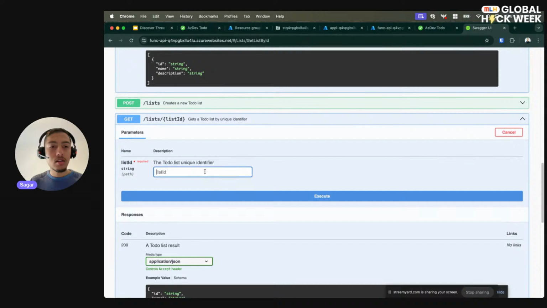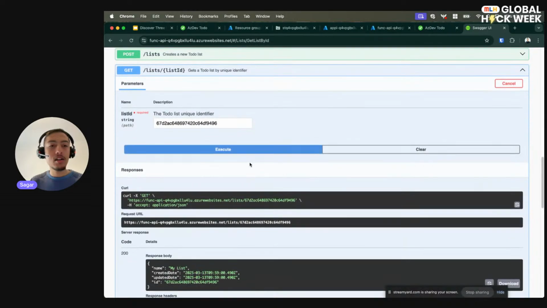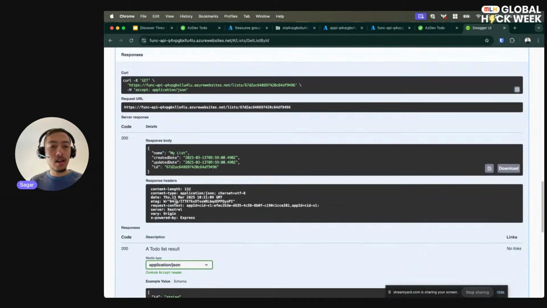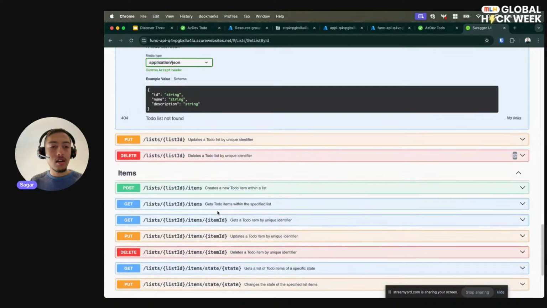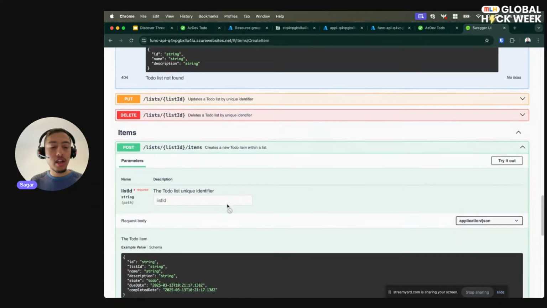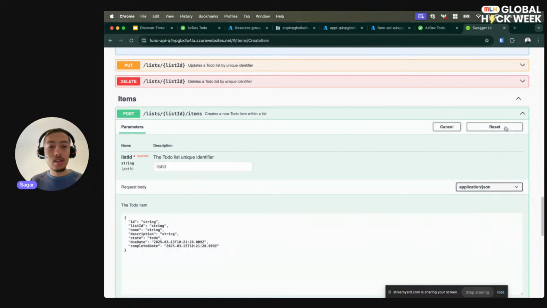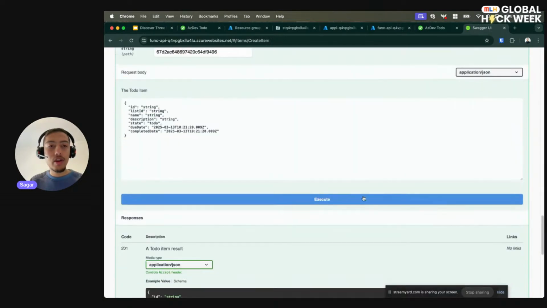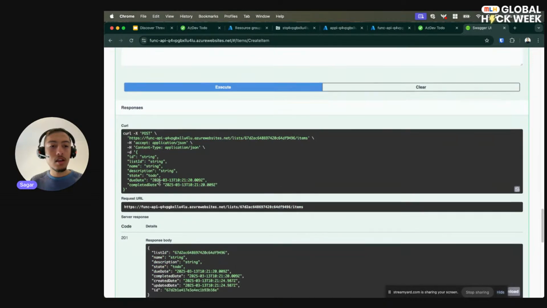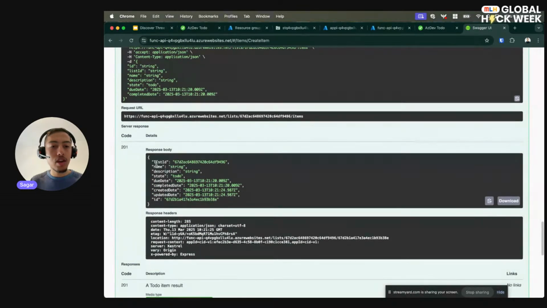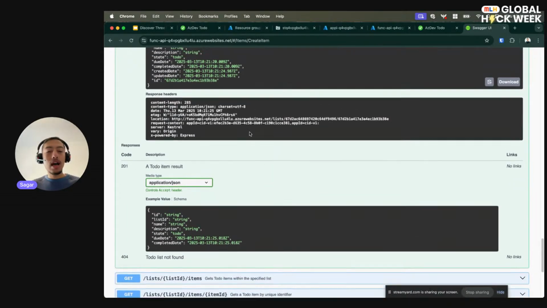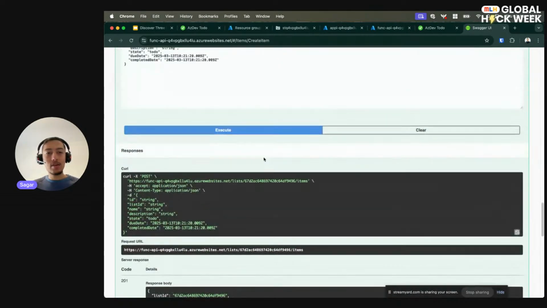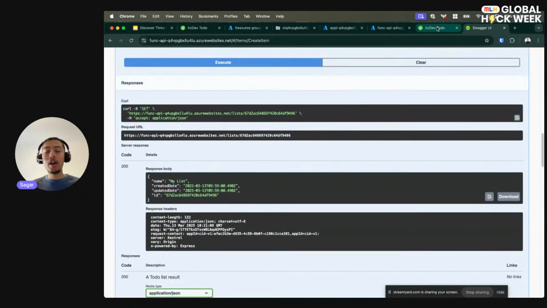All right, I will provide it with the parameter, and now I should be able to get the name of the list. And if I want to get the specific items, let us go ahead and do this. I will provide it the name of the item, and if I try to execute this, yep. In the response body, I do get the data about the specific list. So this is how I can get different items and the details about the different to-do lists from the Swagger UI.